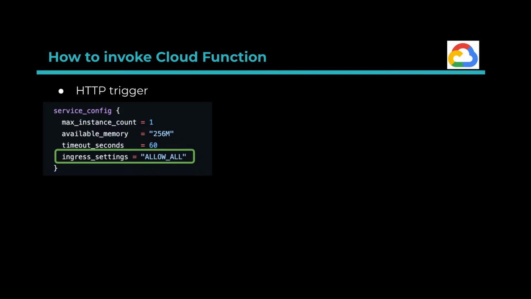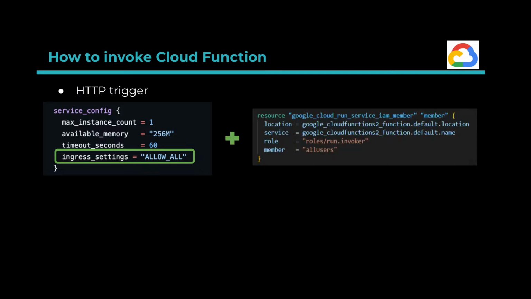But if you want to have a public one, this is when your IAM role becomes useful. And here, for some reason, you see it's a specific Cloud Run IAM member, so you can type to your Cloud Run. But you're basically saying, I want all users in the world to be able to invoke me. And this is how you make it public. So that was my cloud function sorted.